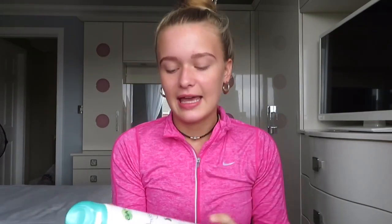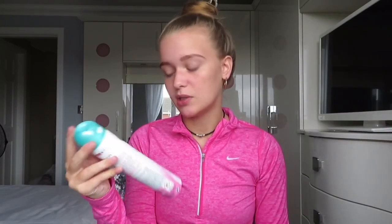I also take deodorant with me — in case I smell, which I'm not joking about. I take it to keep refreshed and smelling nice and not feel sweaty. It's actually quite a big one to fit in my bag but it does fit. This is the Garnier Mineral one, which smells incredible. Highly recommend it.